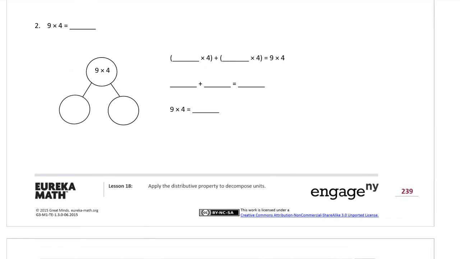For our second one, more unit form. 9 times 4. That's this right here. That's our total. So we're looking at 9 times 4, and we can break this up any way we want, as long as it adds up to 9 fours. So let's say we could have 8 fours and 1 four, because 8 plus 1 is 9.